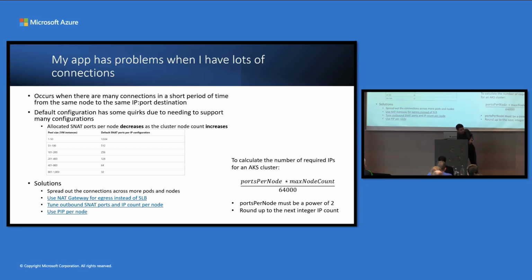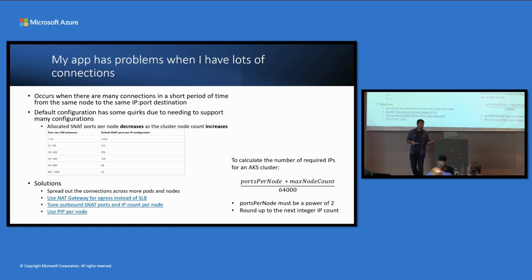So it's a bit of AKS's fault, so we apologize for that, because the fact is, the way that the Azure Load Balancer works is it's going to try its best to provide you with those SNAT capabilities. And the default for that, I mean, each IP is going to have 64,000 ports available to it. So when you have the load balancer with its outbound IP, you can basically distribute those 64,000 across the cluster, all the nodes that it's going to have.